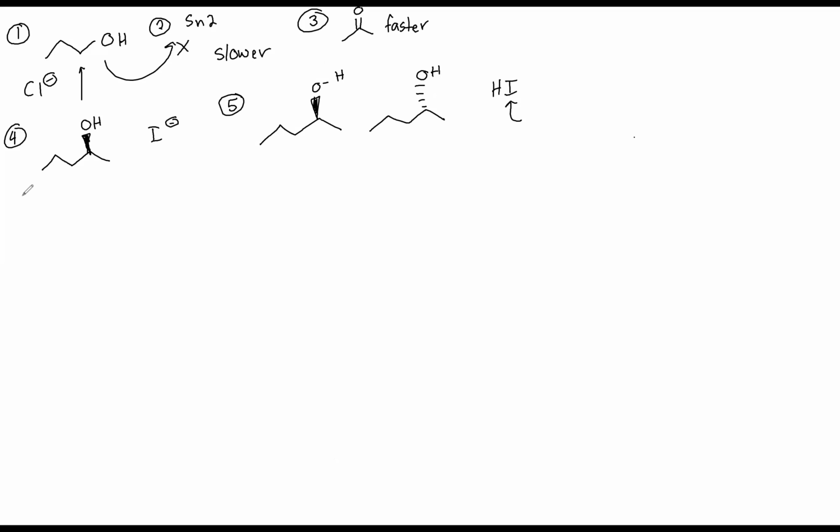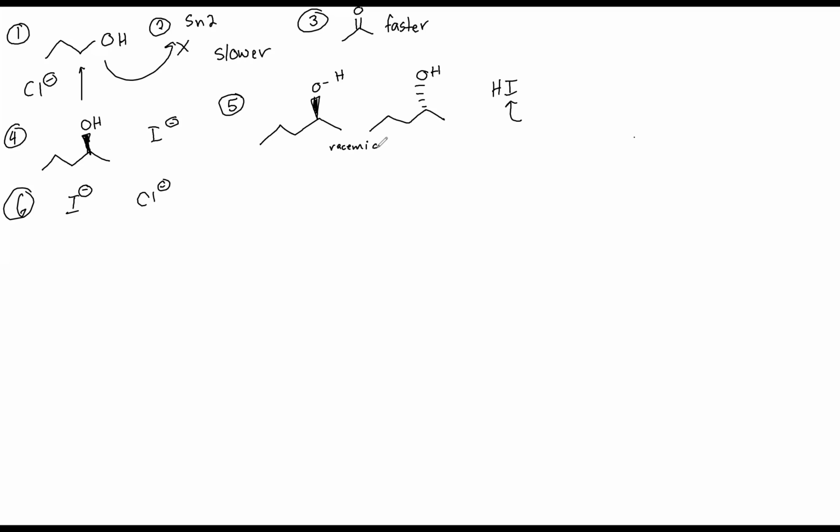Okay, so 6, it's asking which reaction is faster, one where the leaving group is iodine, and one where the, go ahead. So the one we just did was Sn1, right? Just to make sure. Yes. Okay, perfect. And this makes a racemic mixture, because again, these are enantiomers because we don't have another stereogenic center. Okay, back to 6. So it's comparing iodine as a leaving group and chlorine as a leaving group.